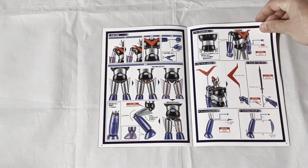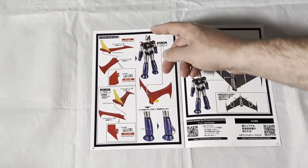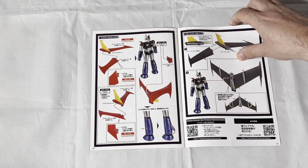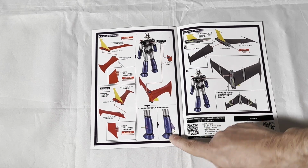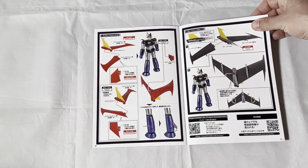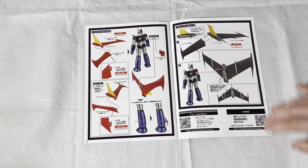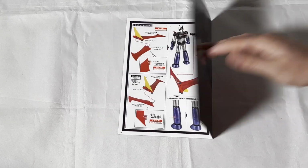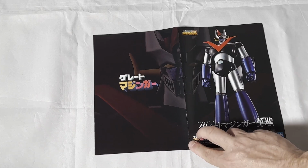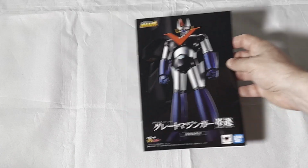Here are the naval missile, the Great Boomerang, Mazinger blade. Here the wings, how to put together and how to put out the wings. Here the Great Booster with a tip retractor. Here the end of the booklet with a questionnaire and a Tamashii Nations web. And that's it. Here we have the continuation of the face of the Great Mazinger. Instructions very well done. And let's move to the model.